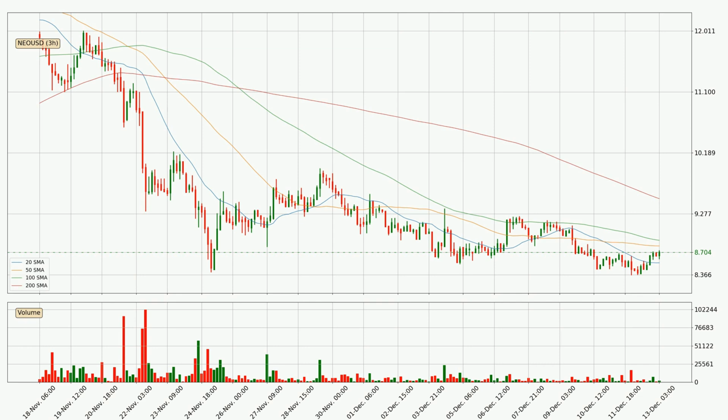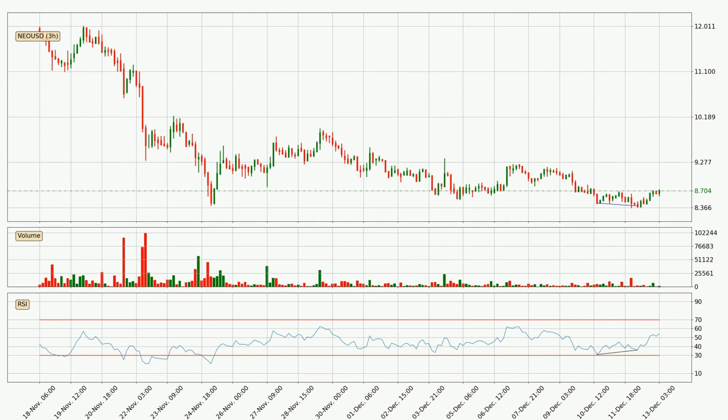corresponding direction. Looking at the 3-hourly simple moving averages, the current price is between the 20 and the 50 SMA. If the price bounces off the 20 SMA, which is currently at 8.54, it could be seen as a support, and the 50 SMA that is at 8.8 could be seen as a resistance to the upside. Breaking either way signals a possible further move in the corresponding direction. Now looking for divergence in the 3-hourly time frame, there is a bullish divergence, which means the price could go up from now or at least consolidate for some time.